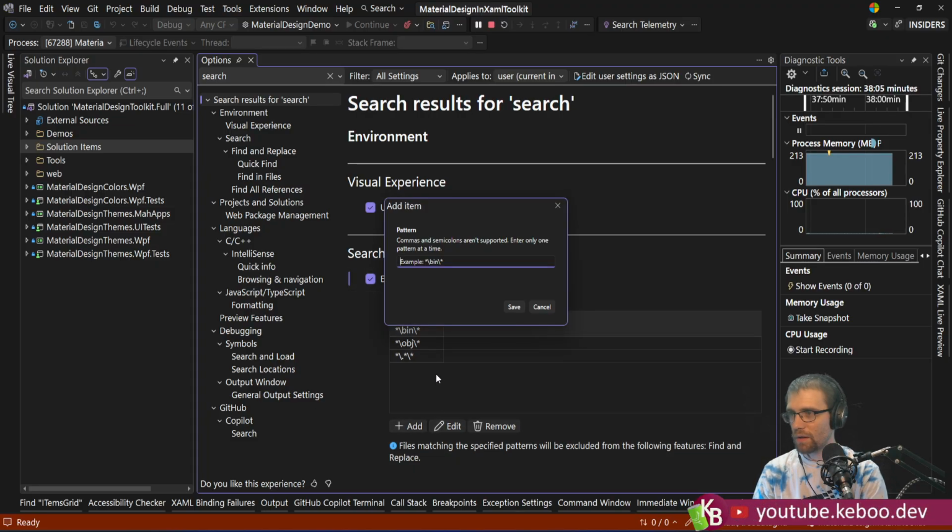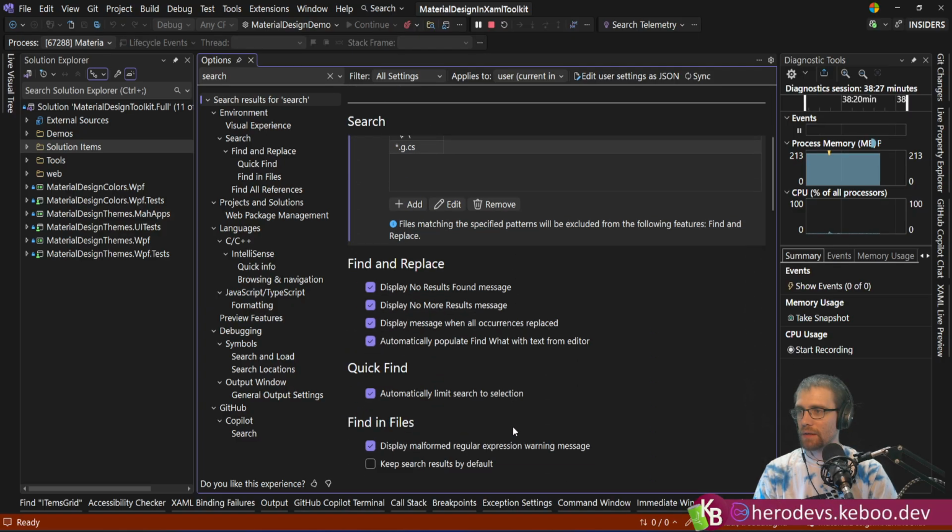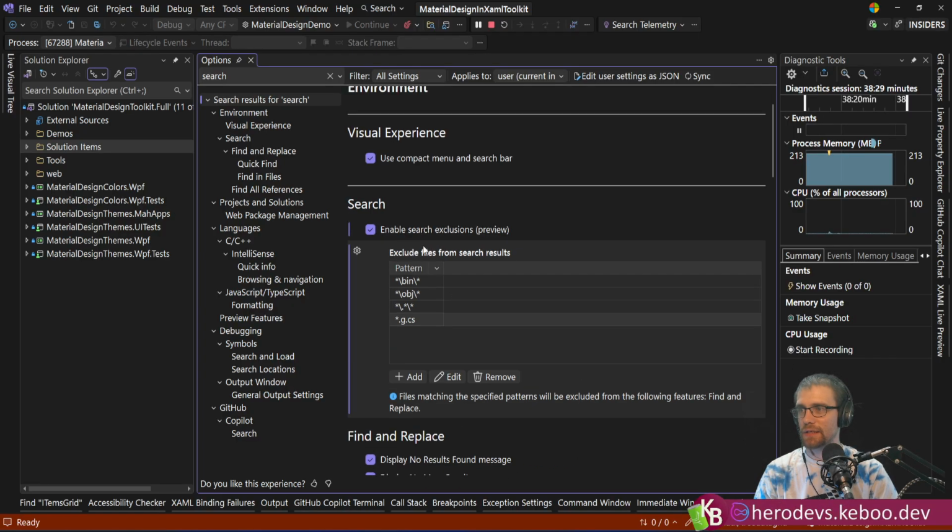So for example, hypothetically, if we want to exclude all .g.cs files from our search results, boom. This feature made me very, very happy. Like gold level happy. This feature and the performance increases, I think, are the two biggest reasons to go through.